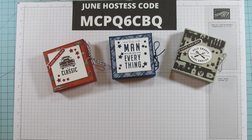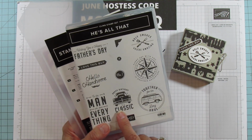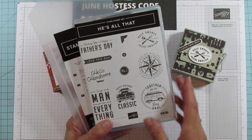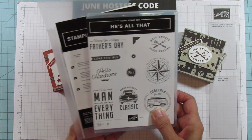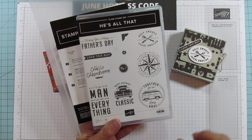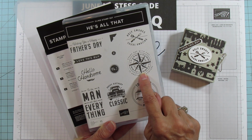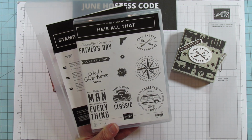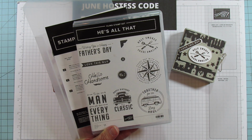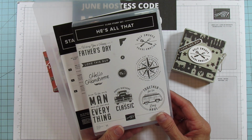And this is the bundle right here. So he's all that. This is actually a big suite. If you want to get the designer series paper and the bundle itself, it's all in a suite. So you can do that as well. But this is for all occasions. There's anniversary. You can use it for birthdays. I'm going to use "every day with you is another adventure." And that would be like for a husband, I think, for Father's Day. And then I'm going to use the Happy Father's Day too, wishing you a Happy Father's Day.